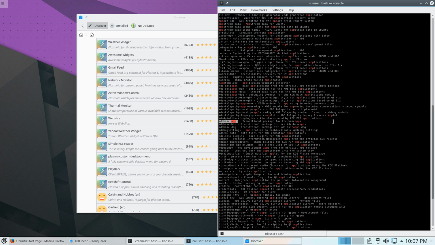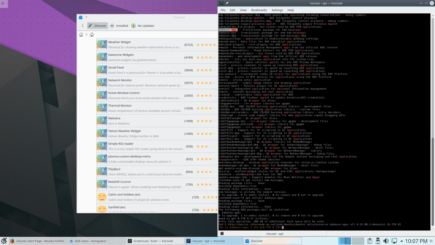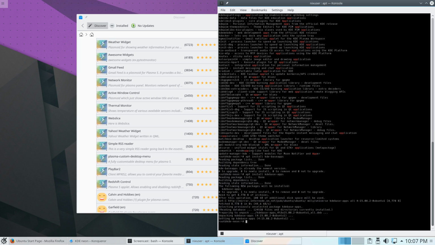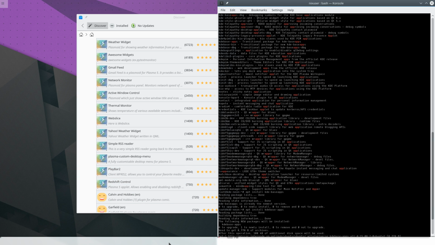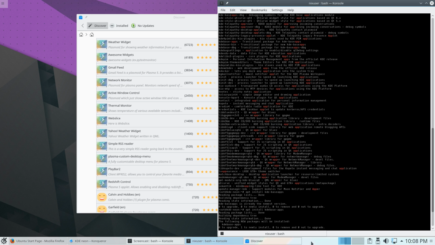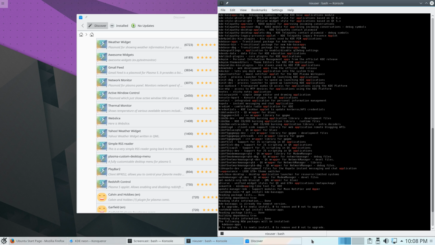Okay, let's try this instead. Again, I'm not... Oh, here we go. Okay, that was just meta package. Fine. Notice that little bit of an instability there? I've noticed that every so often, probably because we're using a bleeding edge version of the Plasma desktop. So that's pretty much it for there.